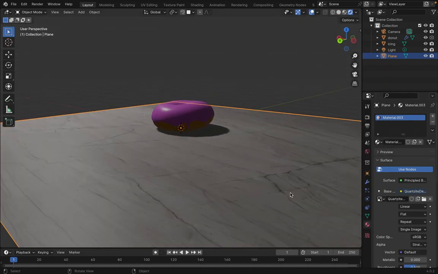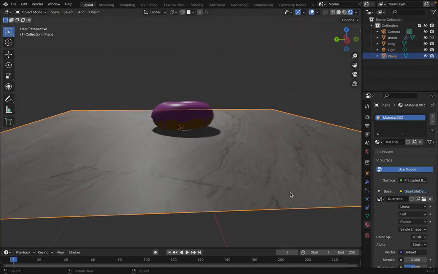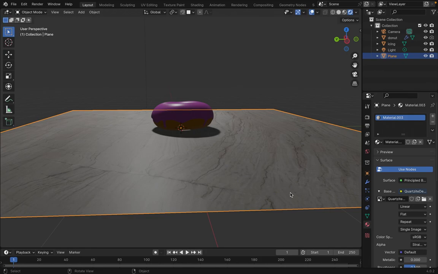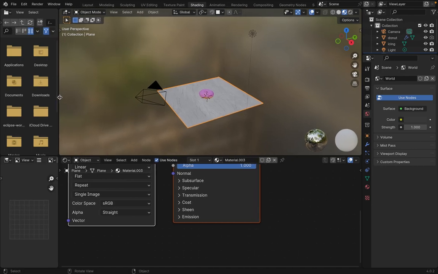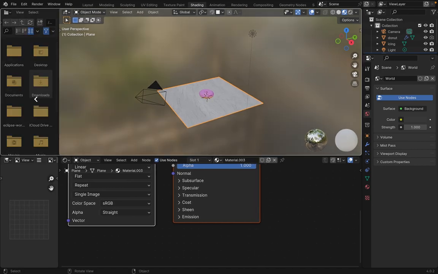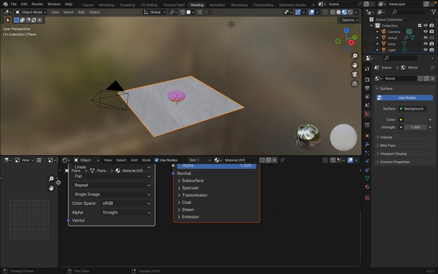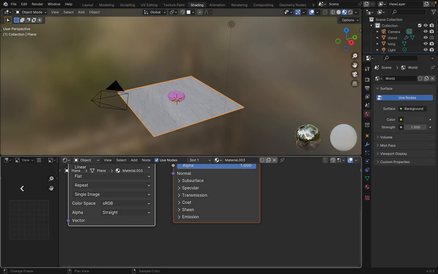Yeah, now it's applied. So we go to the shading. Where is shading? Okay, we don't need this one.